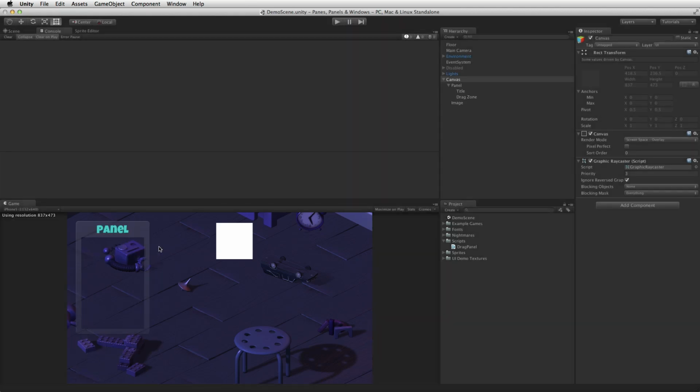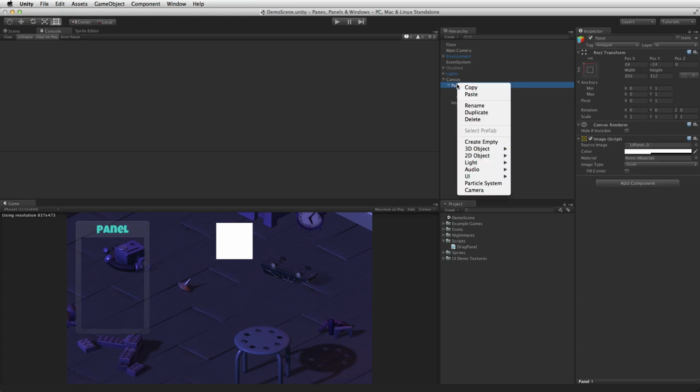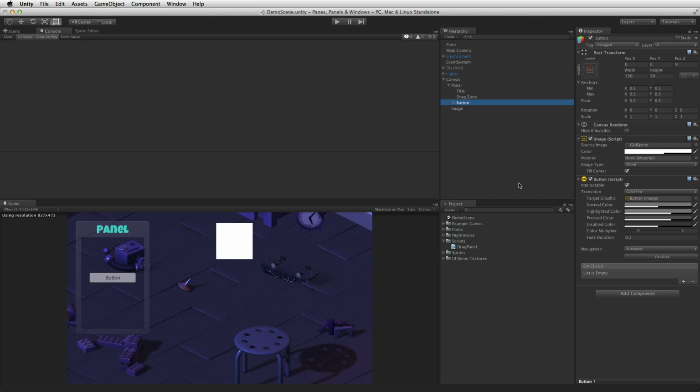Let's go ahead and find a way to open and close this panel with a close button. So again, grab our panel and using the right click, let's go ahead and add a new UI button. And let's call this one Close Button. The Close button doesn't look that great, so let's look at our art choices.